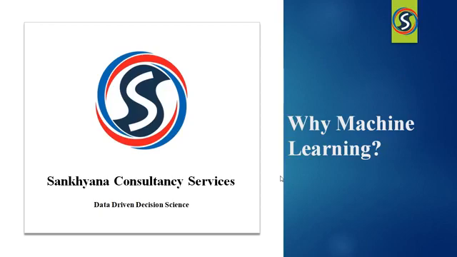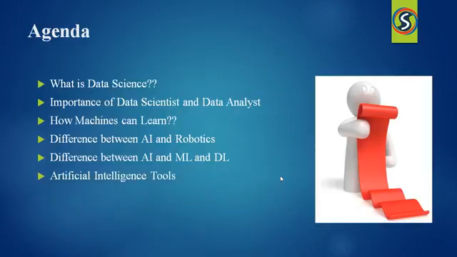Freshers are getting confused about what the difference is between data science and machine learning, and whether there is any relation to artificial intelligence and robotics. They are getting lots of doubts like this. I will clear all of your doubts in this session. Without wasting any time, let me tell you the agenda for this discussion.